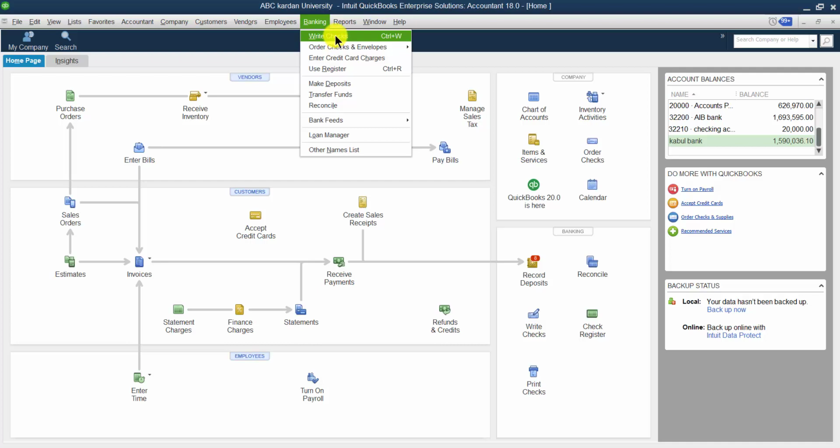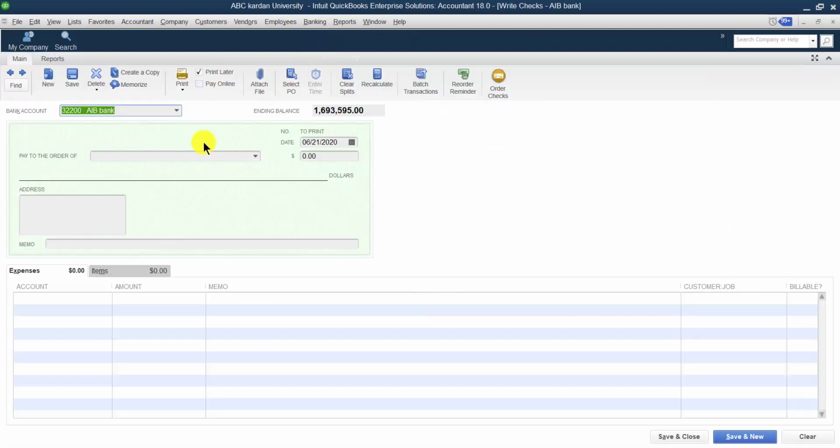So we have to make a payment. Basically, some expenses are of such a nature that we cannot postpone them for the future. If you can postpone it, of course, you can use enter bill. But for some expenses, we cannot postpone. If you cannot postpone it, definitely you have to make on-the-spot payments. For the purpose of on-the-spot payment, we use write check, right? So in order to open write check, there is a shortcut as well, Control W, but you can press on this one. Click on this one.